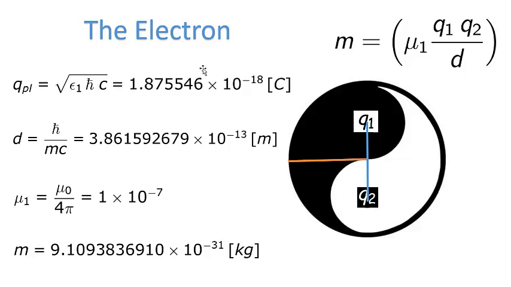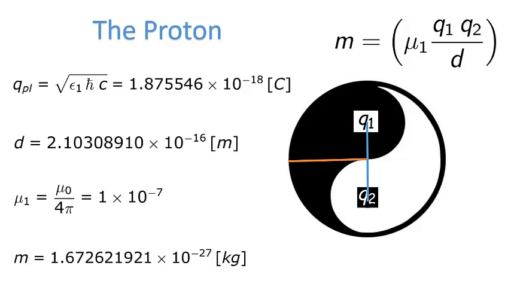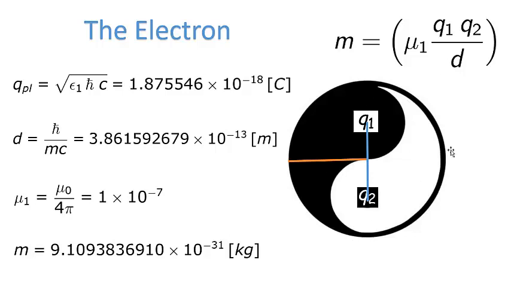If you plug in the proton mass instead of the electron mass, this is going to interpret as a proton. The charge separation is going to be smaller, and the frequency is going to be faster, which is going to make the particle appear more massive. So really the massiveness of this particle is determined by the frequency of the spin. And the faster that this particle spins, the closer together these charges become. And the closer together these charges become, the faster this can spin. And so it is actually this spin rate that determines the mass of the particle.